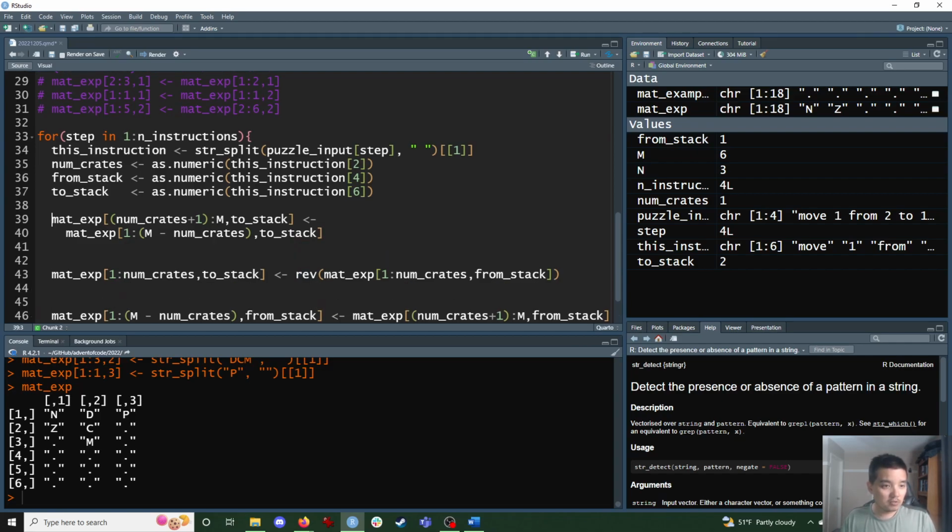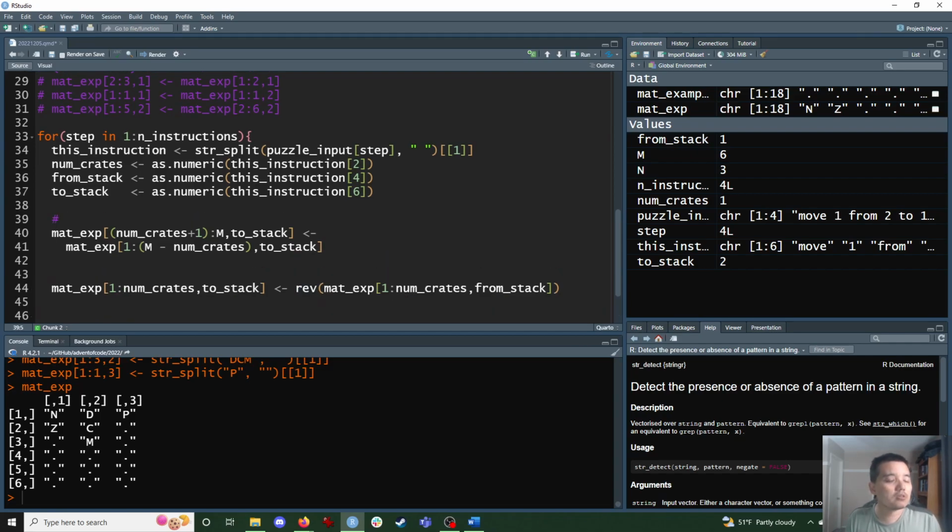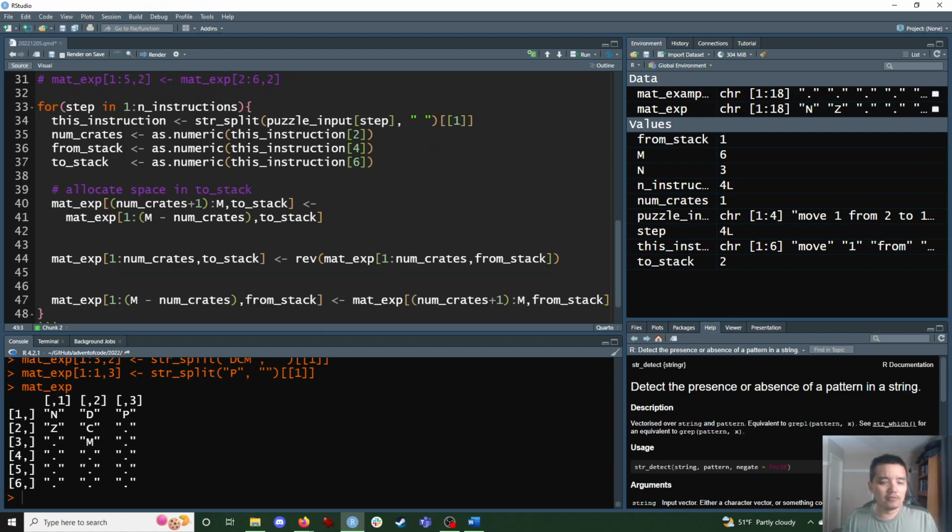So if I was a better coder, I would have comments on everything. The first line of code here of importance in the for loop, allocate space into 2 stack.